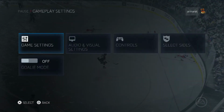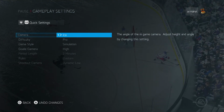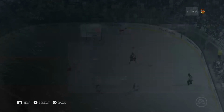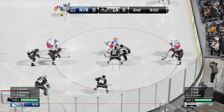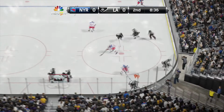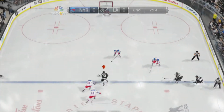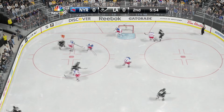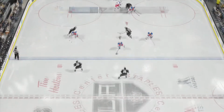But there's nothing more evident about this game than the physics when you get into it. The feeling of it being arcade-y, speedy, and heavy hitting is completely gone. Your character moves with a much more eloquent fluidity, and you can still get some really big hits, and you'll see me get some very nasty hits in this game. But the ease with which it was done in previous NHL games is gone. Now you have to be more precise with your movements if you're looking to line up big hits. The days of just swinging your character across the screen and hitting the guy are gone. To me, that's kind of nice.